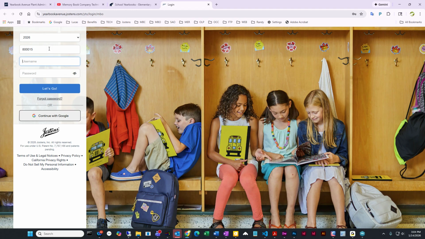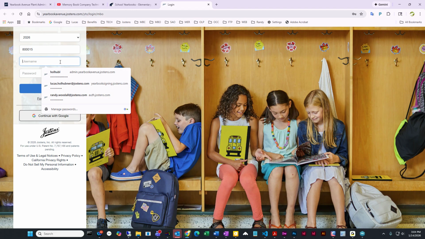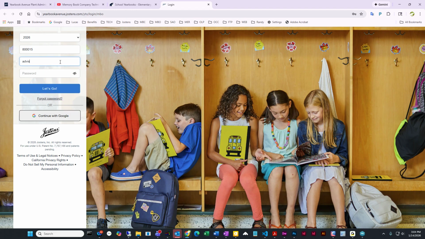If you are the sole person working on this, or it's you and a partner, you'll only really need the advisor login. So I'm going to go under an all access one so we can see what that looks like.